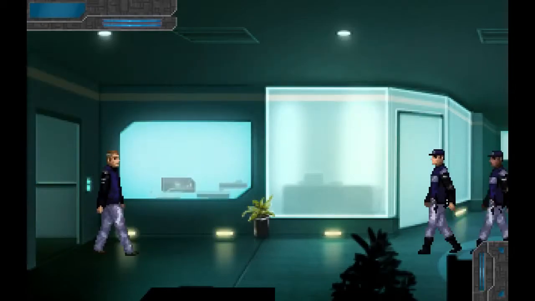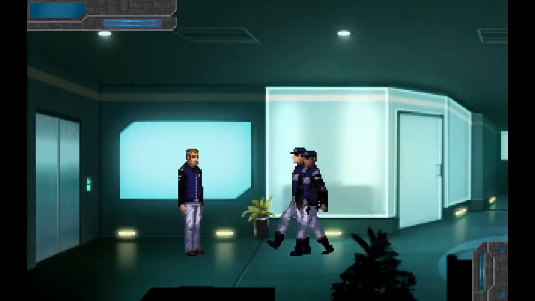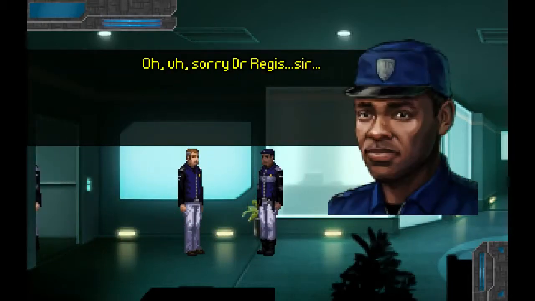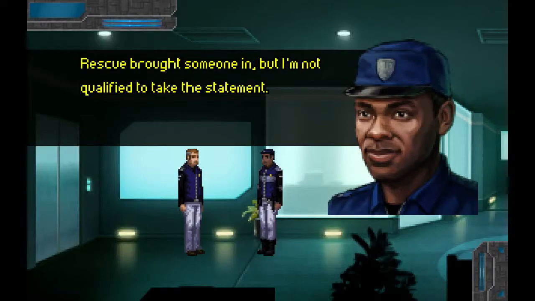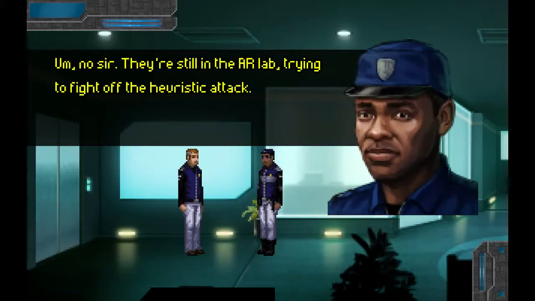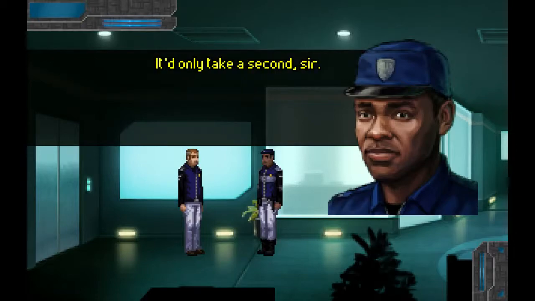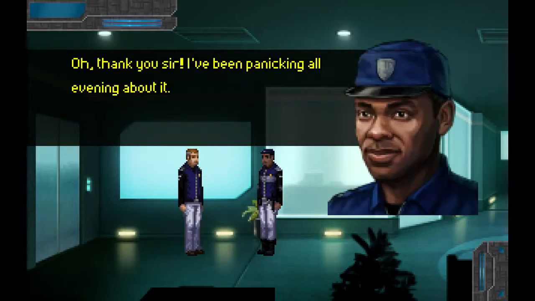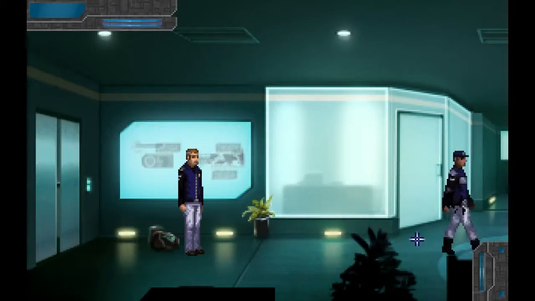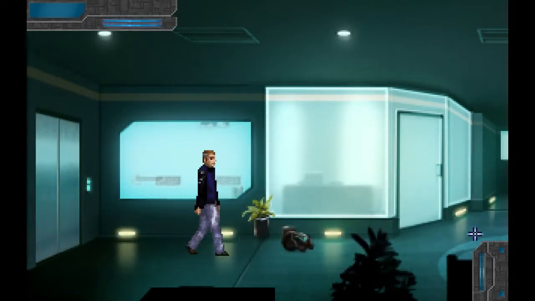Hey, Charlie. That's Dr. Regis, corpseman. Oh, sorry, Dr. Regis. Sir, I need your help, Doctor. Rescue brought someone in, but I'm not qualified to take the statement. I'm very busy, corpseman. Can't you find Santiago or Lau? No, sir. They're still in the AR lab, trying to fight off the heuristic attack. It'll only take a second, sir. Fine. Oh, thank you, sir. I've been panicking all evening about it. She's in the waiting room at the end here. Yeah, let me just take a break from murder to help you.